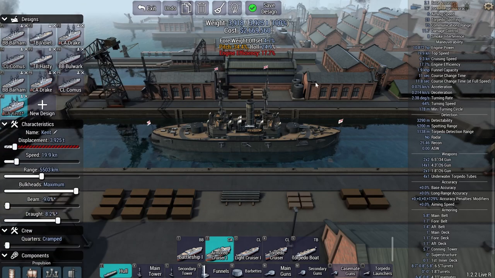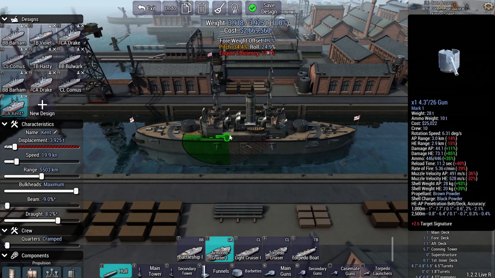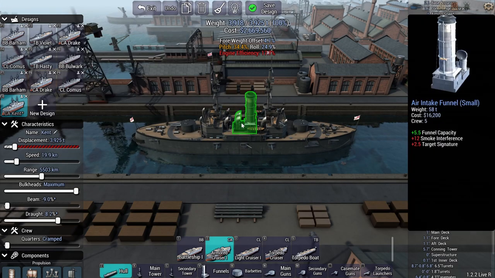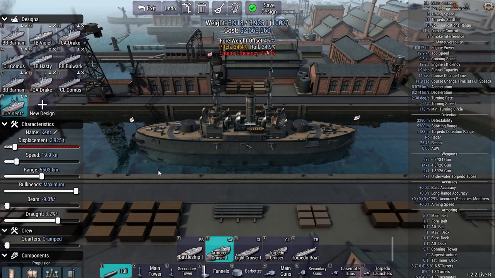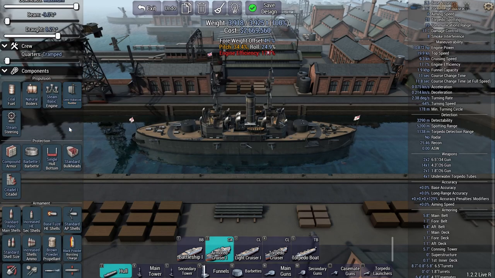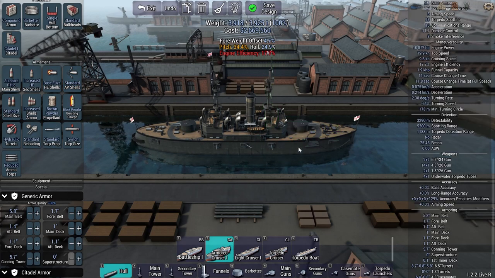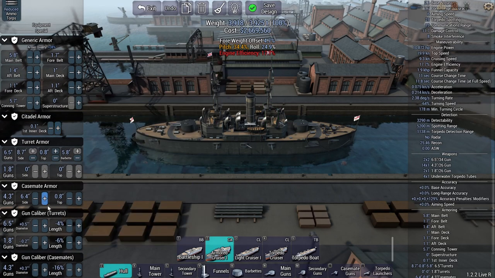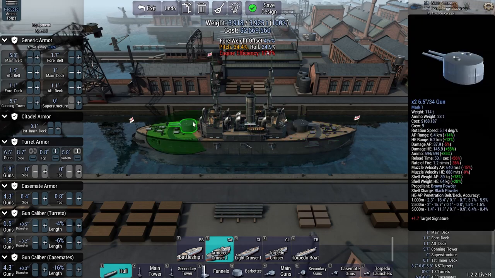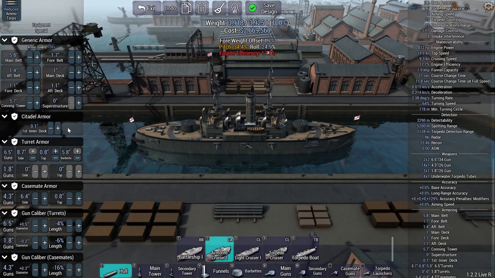Right, so what have we got? 5% full weight offset, that's not too bad. 17.7 engine efficiency. I think that's going to be the same with all these armoured cruisers because we haven't actually got the space to put another funnel in. Right. Minus 4 on a 6.5. That's not too bad. That's closer to what I want. Right, I'm quite happy with that.